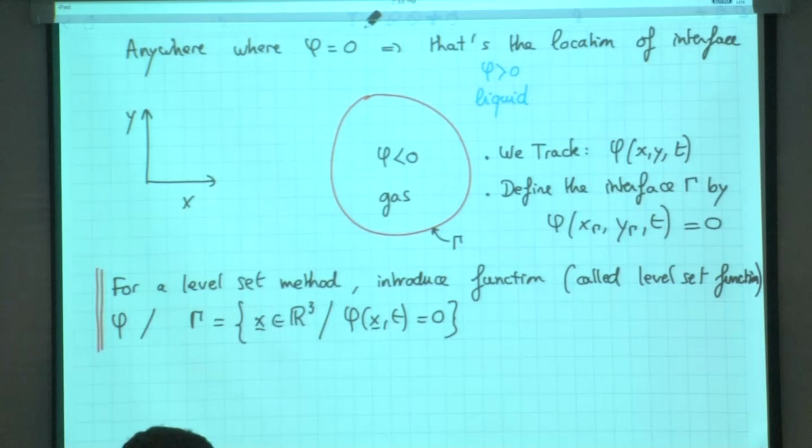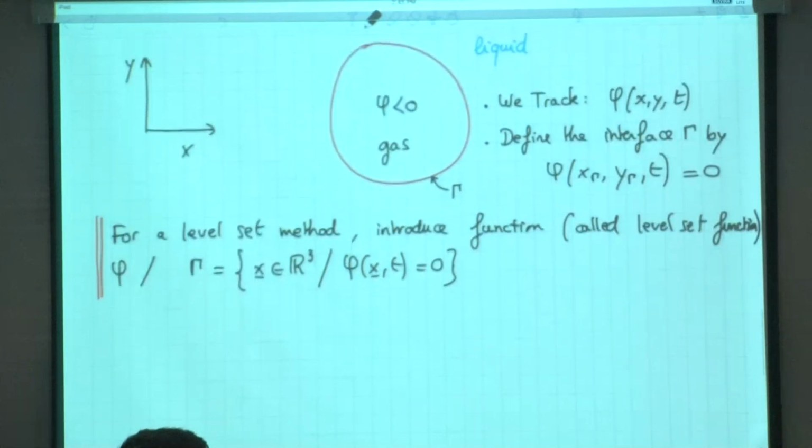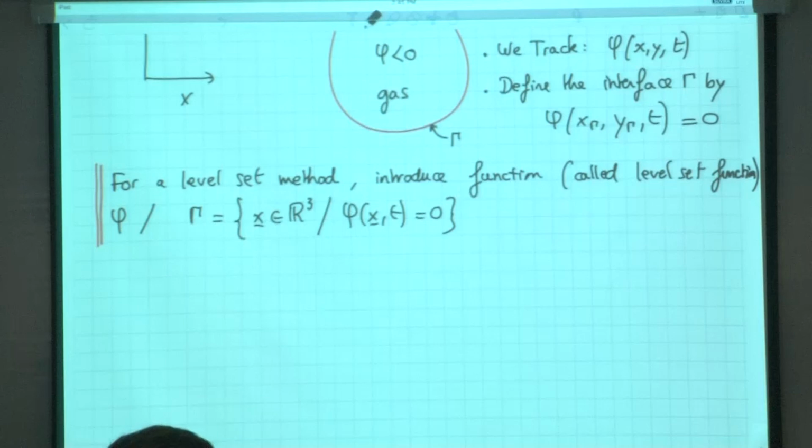Does that make sense to everyone? This is not a particularly complicated concept. If you've seen it before, it's an obvious thing, but it's also something that's easy to miss the first time you look at it. And I wouldn't want to spend 2 days talking about something that doesn't sink in. Okay, any questions on that, or is that obvious to everyone? Why I can introduce a function of x, y, and t, and from that define an interface as an isosurface? Okay, everyone's good. So now the question is, what is the equation that I should solve if I want to figure out what my phi function is?